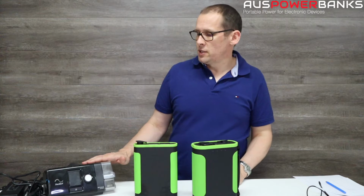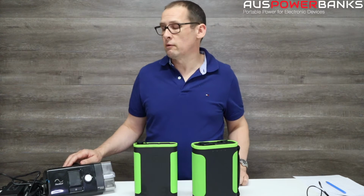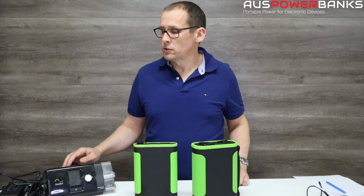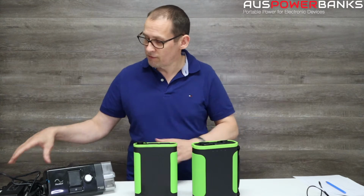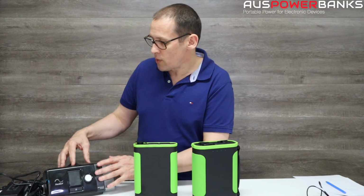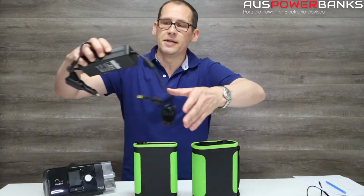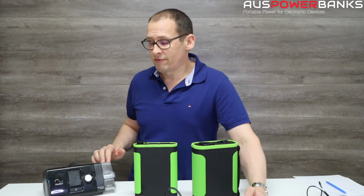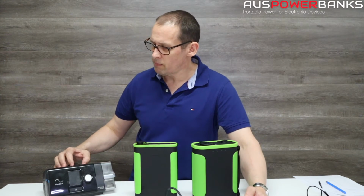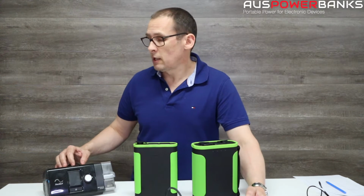Most manufacturers of CPAP machines will offer a 12-volt charging function. So as well as your 240 volt into the wall, you can get a 12-volt option. For example, I've got a ResMed CPAP machine over here, and ResMed offer basically this setup. Now this CPAP machine has a humidifier and also a heater built into it, so it's a little bit more high spec than a lot of CPAP machines. The voltage on it is a little bit higher as well.